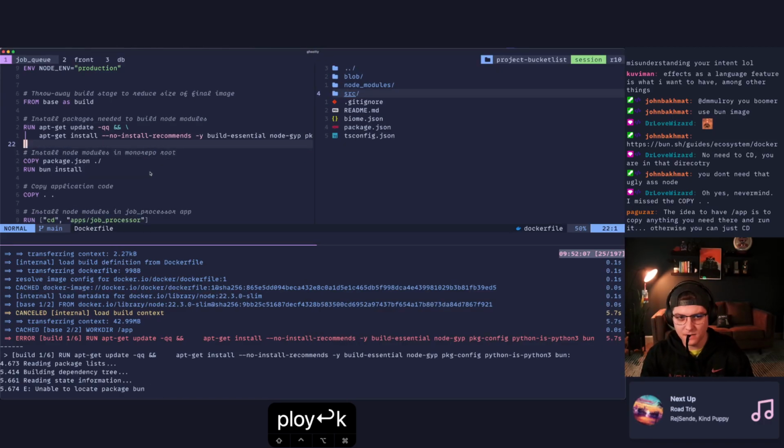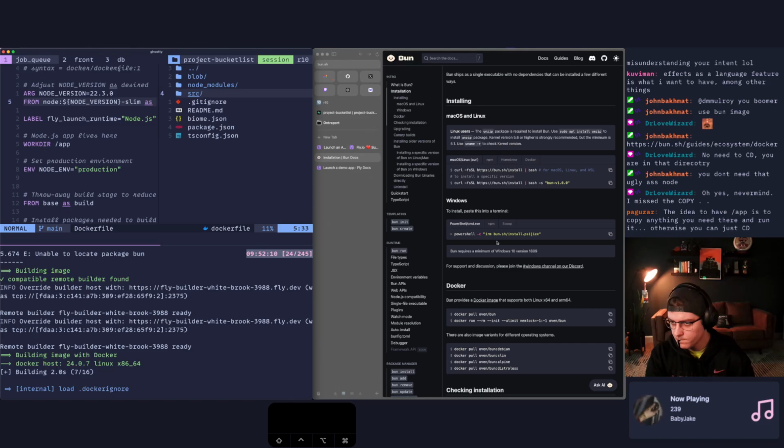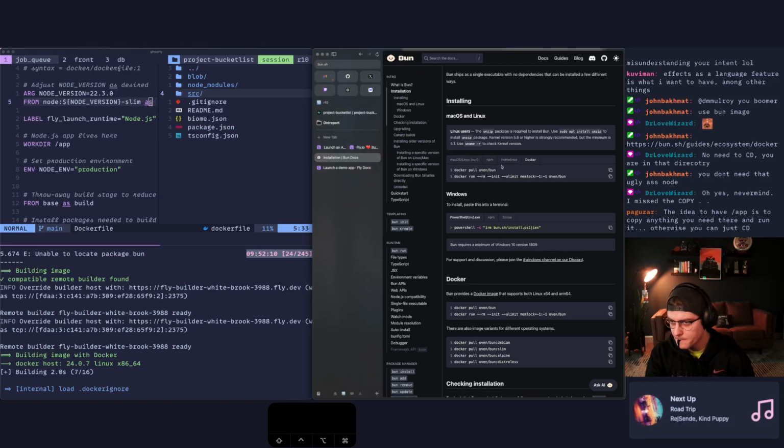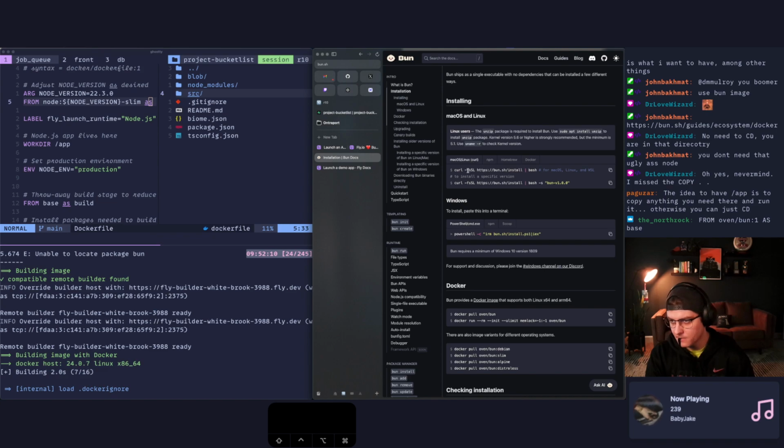Can I just use Docker? I mean, I guess I can just run this, right? Or we can just do this.